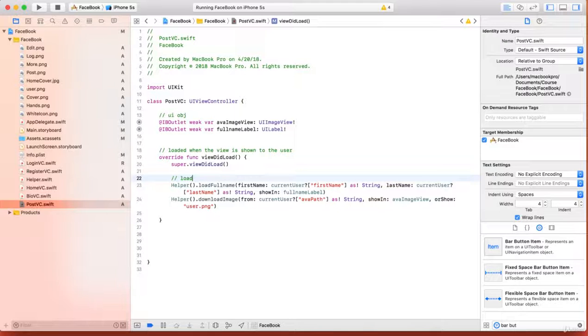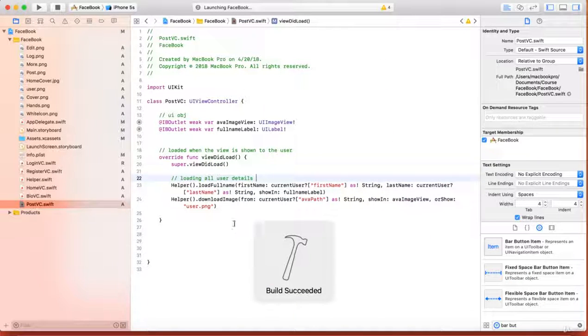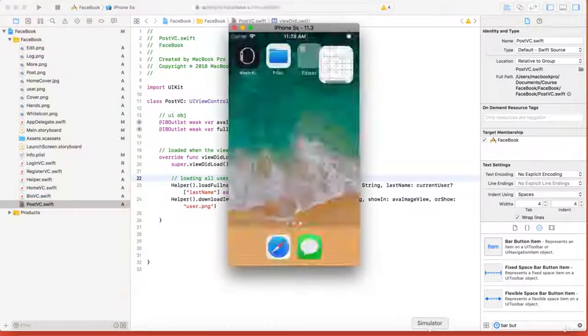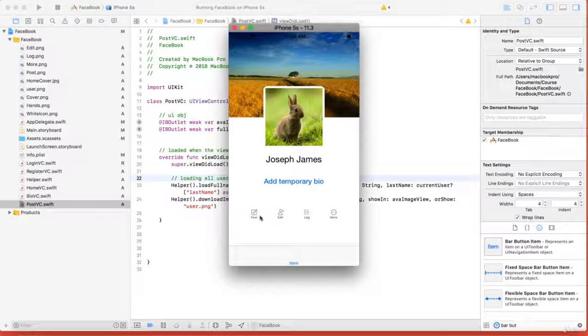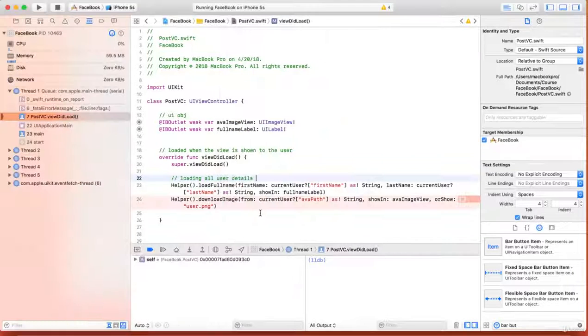Here we are loading all user details which are to be shown in this current view controller. The appearance of these buttons we'll adjust, don't worry about this, guys. We're going to post.